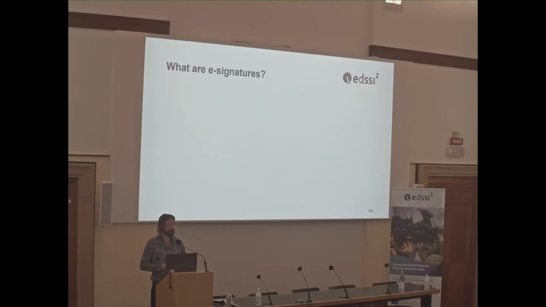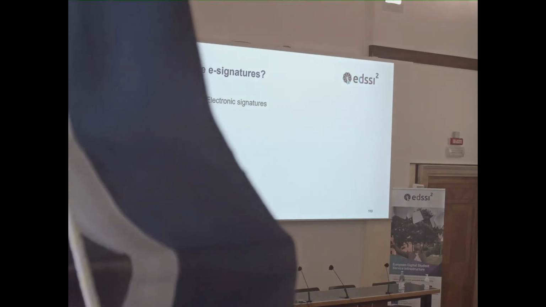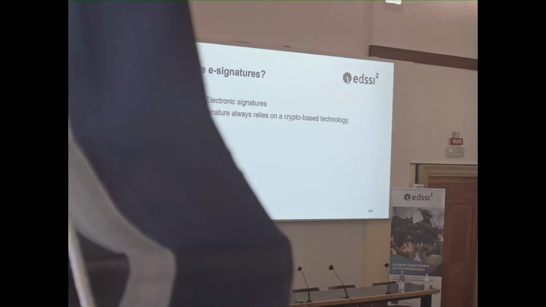So what are e-signatures? They can be a lot of different things, and people see them differently and talk about them differently, even though we use the same words. So I'm going to start with the basics, where there's actually a difference between digital and electronic signatures. Usually when you say e-signatures, it's electronic signatures. But there's a slight difference, maybe not important, but just as a foundation for this talk, I'm going to start there. A digital signature is always relying on a crypto-based technology. I'm not going to go so much into the super techy stuff because that's not really where I know most of my things, but simplified, it's about somehow enhancing information or a digital document with some kind of cryptographic information. And in this case, somehow tied to a signature, and I'll go a little deeper into that later on.